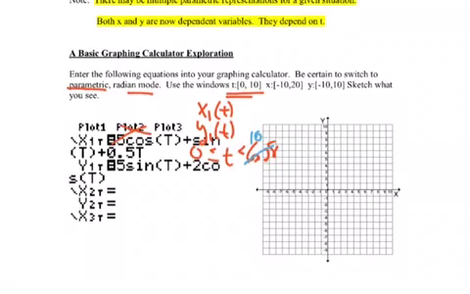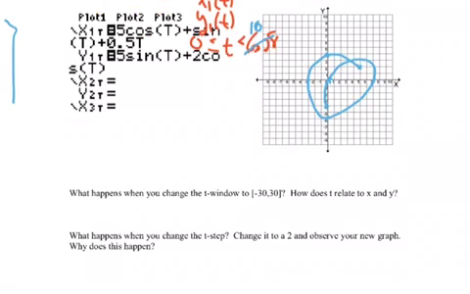The equations that you're plugging into your calculator are x equals 5 cosine of t plus sine of t plus 0.5 t, and for the y coordinate, y equals 5 sine of t plus 2 cosine of t. If you do that, you should get a graph that looks something like that. This is as close as I can sketch it. The next question is, what happens if you change the t window and make it bigger? What you end up getting is more spirals. So try that and see what you get, but you should get more spirals.